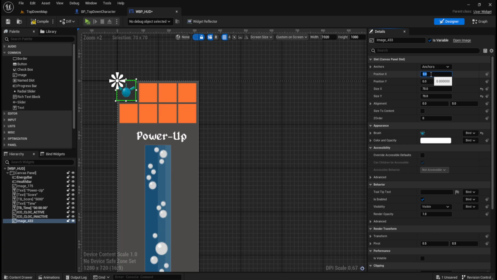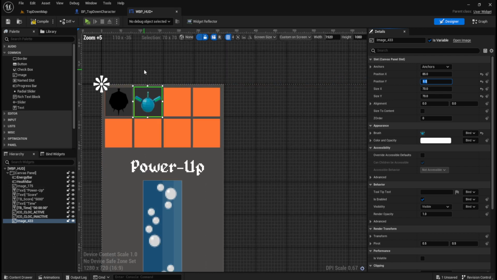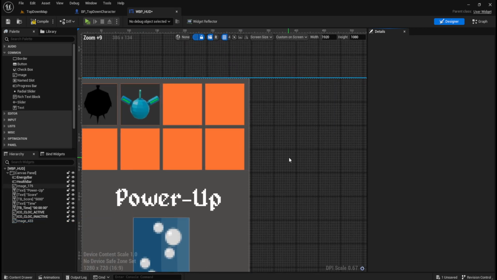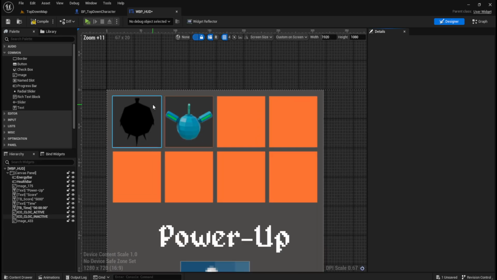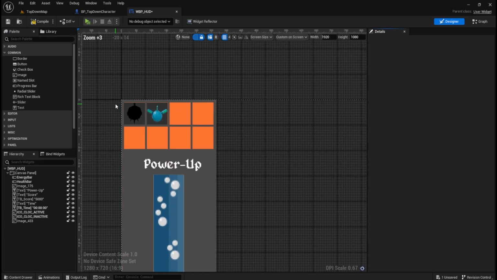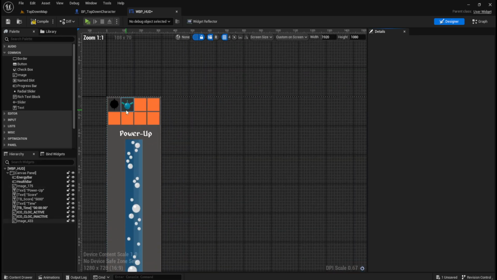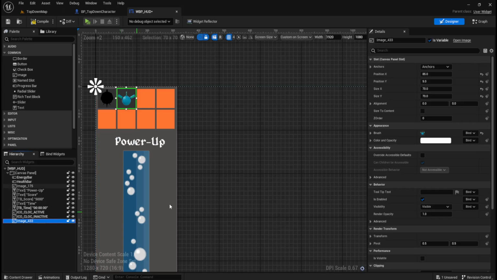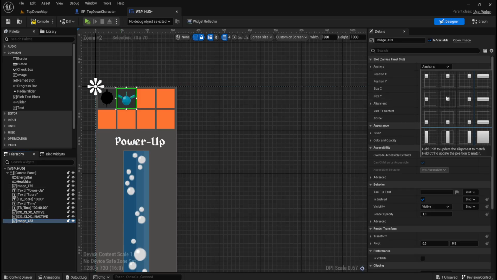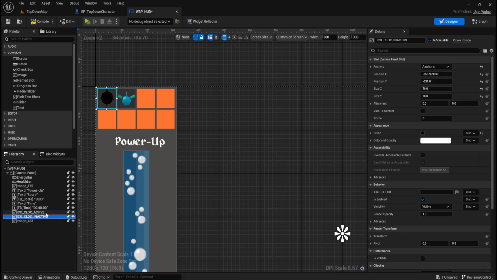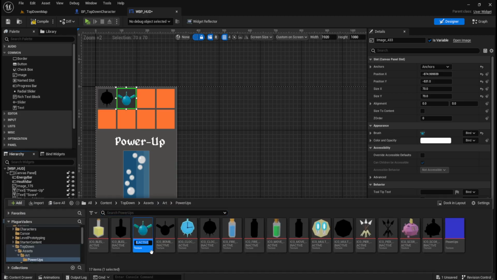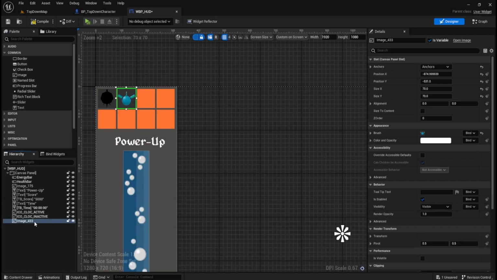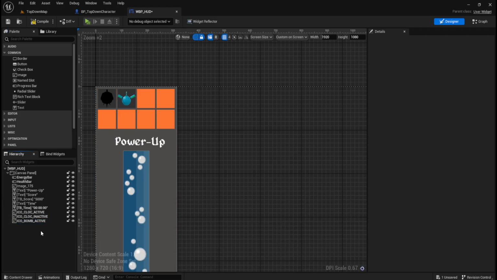You ready? Oh, that is so satisfying seeing that just slot into place there. Oh my god, that looks so cool, just seeing it drop in perfectly. That is very, very satisfying, guys. That is super cool. Okay, right, so now we need to copy its name and give it the name.